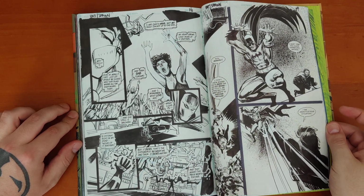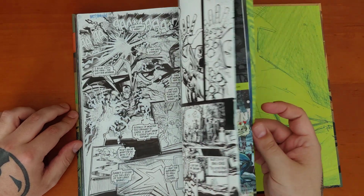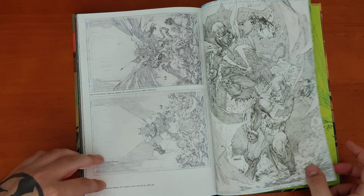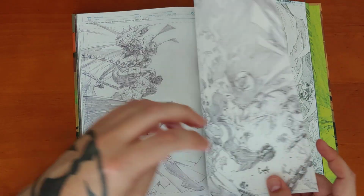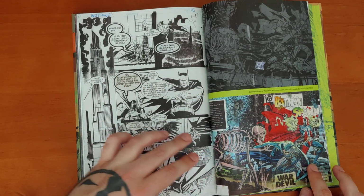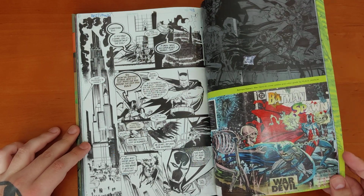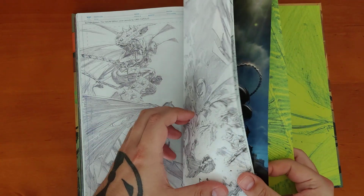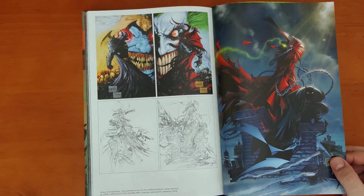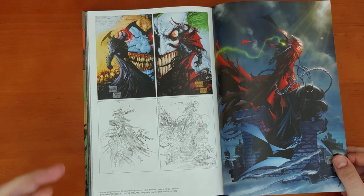Yeah, the extras are fantastic. Some more bonus material. Oh yeah, so you've got the Jim Lee pencils, pencils for the covers. And this is pretty cool. You've got the preliminary color guide for the original comic. I remember seeing this. So this is originally for Batman Spawn Inner Demons, apparently.